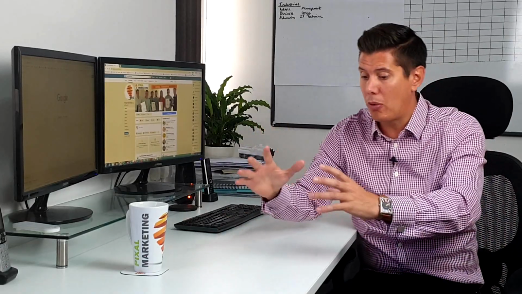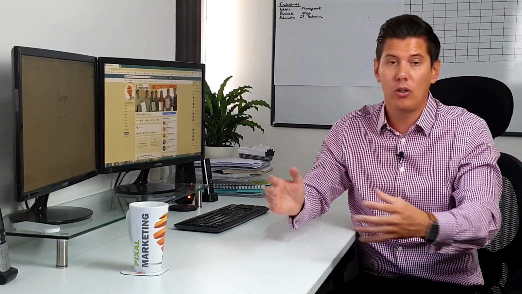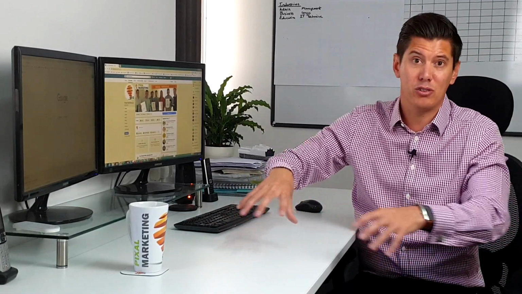Another thing is negative locations. Whilst you might have a certain radius or different areas or postcodes targeted, you can still add negative locations. Very much like negative keywords, you can say, right, Google, I definitely don't want to appear here, definitely don't want to appear here, and so on. And even if they're not in your geo-targeted area, you still want to add them, just because geo-targeting is not always 100% accurate, and even if they're on the boundaries of your area, you want to be adding them.